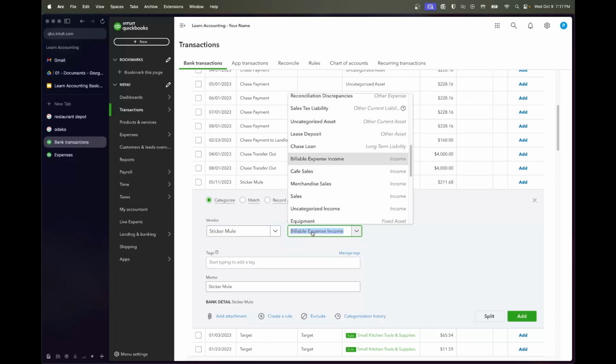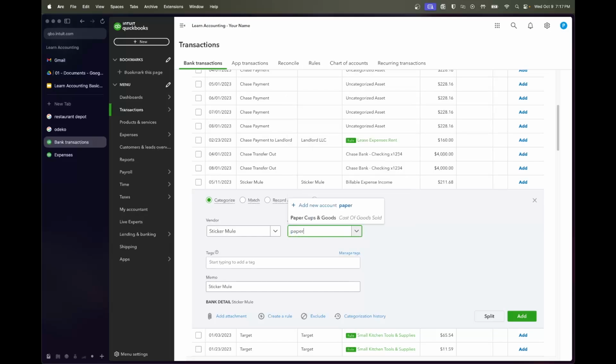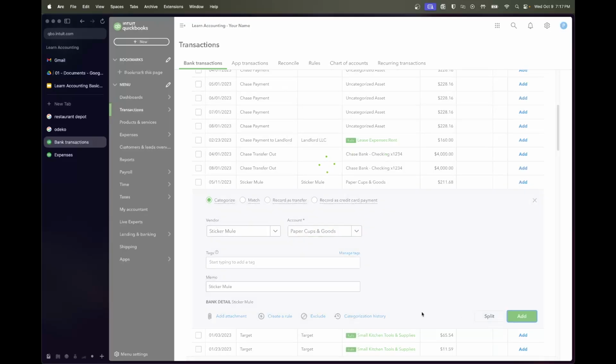In this context, you can ask your client or ask for support and figure out what this was really for. But in this situation, what I'm going to say is I bought these stickers to use on my cups because I didn't want to keep stamping cups every morning. So I'll put paper cups and goods and I'll hit add here for Sticker Mule.